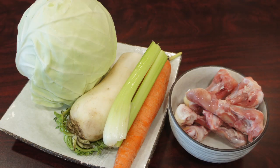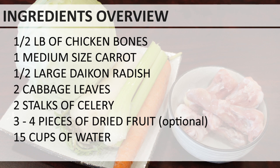Here is the ingredients overview. Dried fruit is optional and it will add sweetness to the soup base. I use dried pineapple in this video. You can use dried peach, persimmon, or dried apple. You can also use corn. Remember to wash all the vegetables before using.